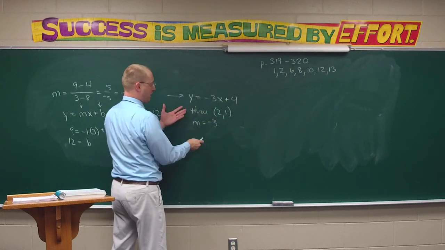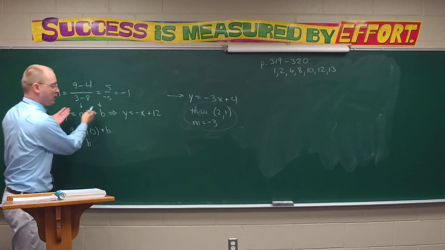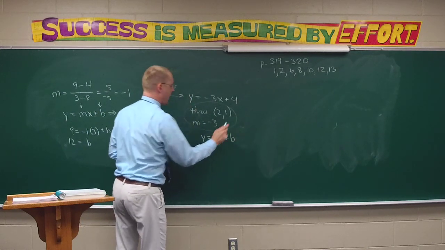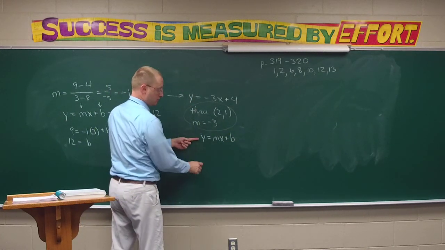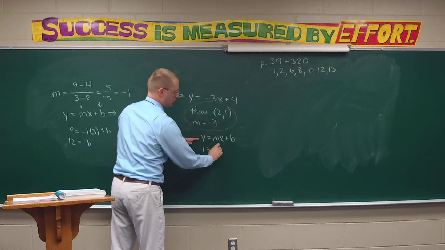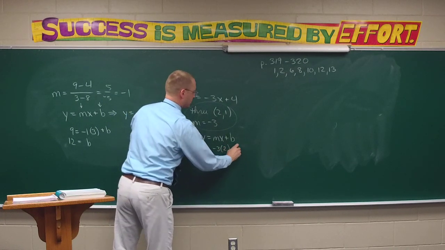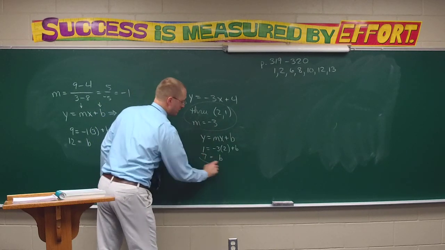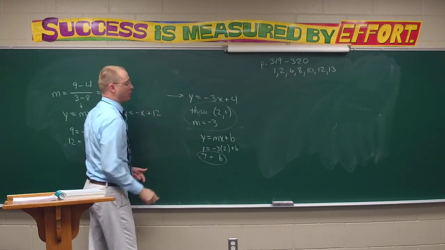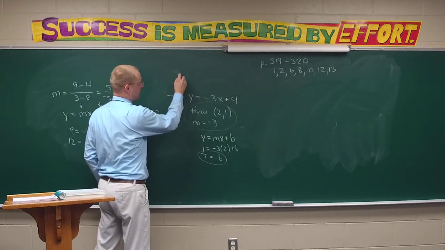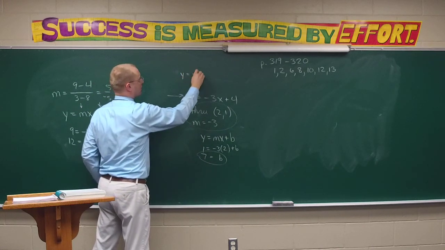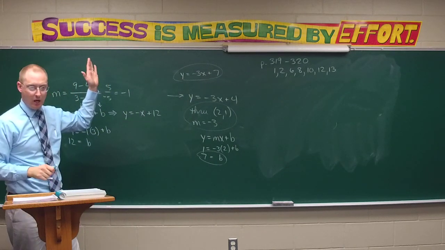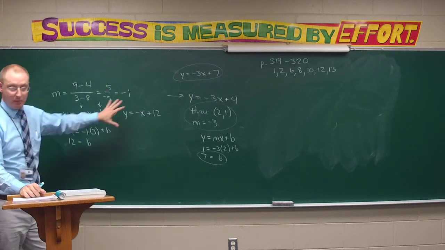And if it goes through the point 2, 1, we're kind of doing what we just did. We're going to have y equals mx plus b, and we're going to plug in for the y, 1, for the m, negative 3, for the x, 2, plus the b, and we end up getting a b value of 7. So again, if you know the m and the b, you know the equation. It should have been y equals negative 3x plus 7. There we go. And how many had that for number 13? All right. Again, didn't get that far, but it makes sense.